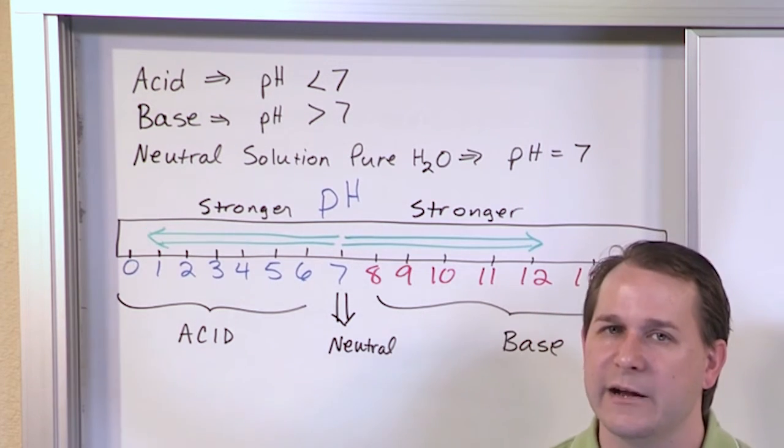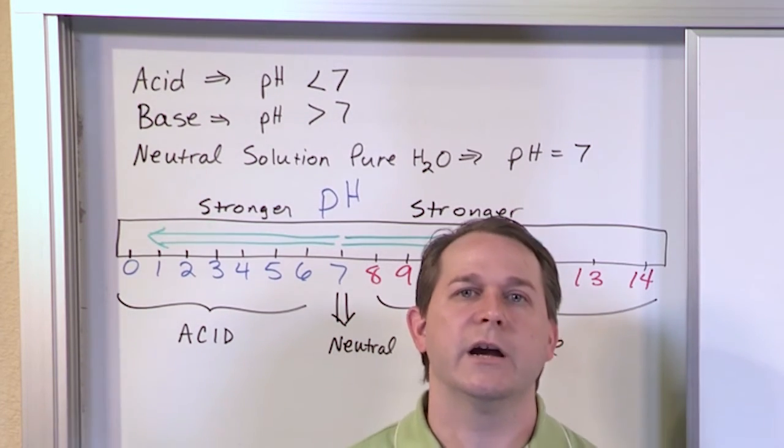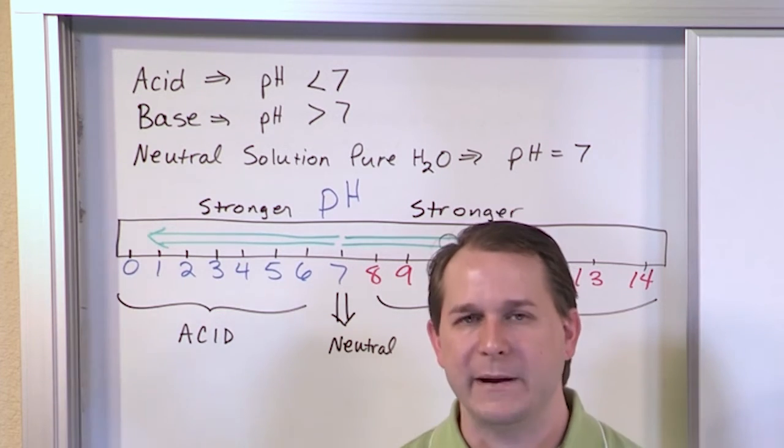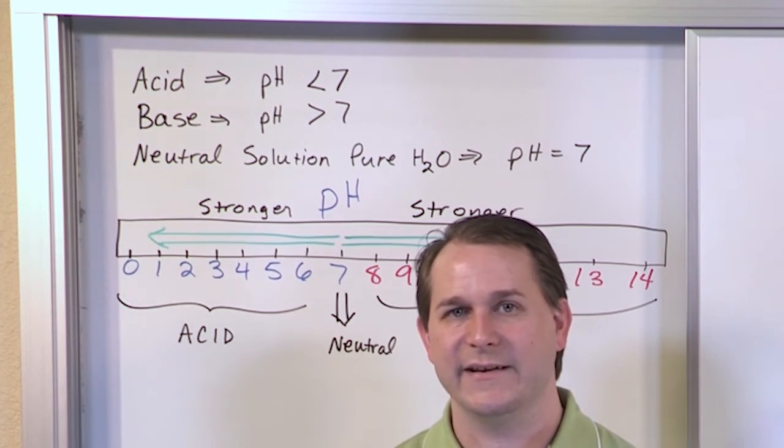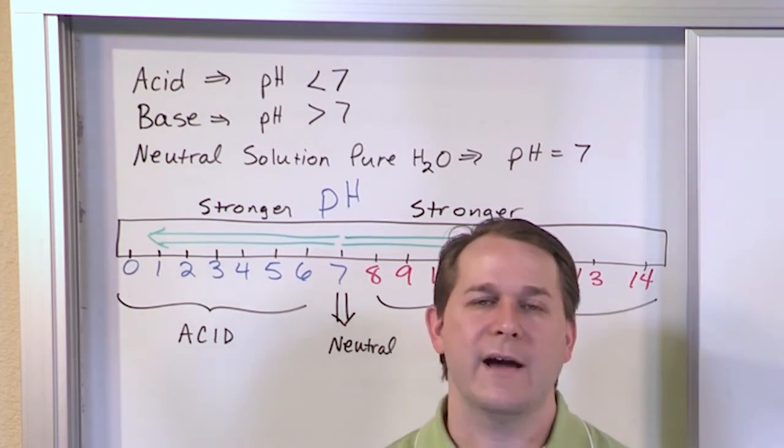You're going to end up neutralizing and ending up with a neutral solution at the end. Because all of those excess hydrogen ions, if you let them combine with enough hydroxide ions, so there's no more hydrogen ions floating around, then there should, by definition, be no more acidic part of the solution and no more base part of the solution. And so then you have a neutral thing.